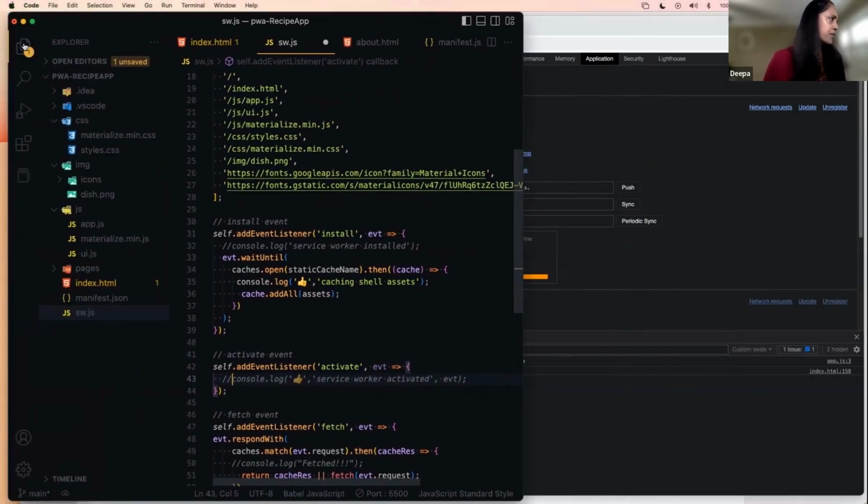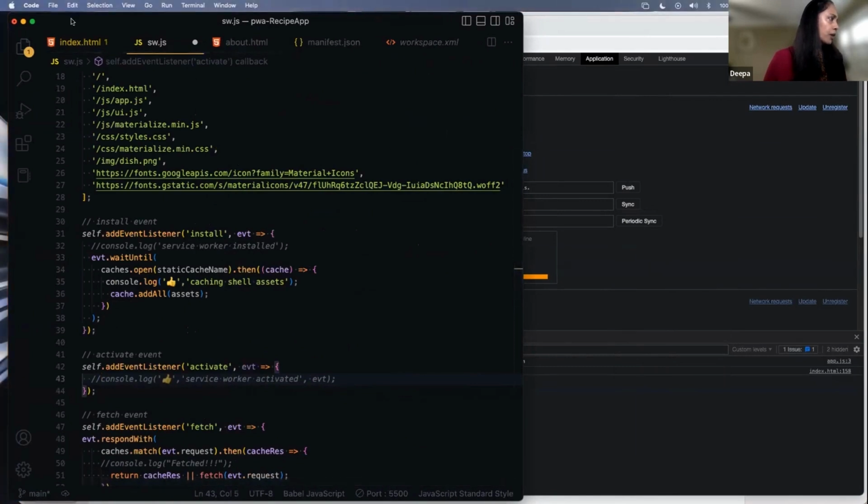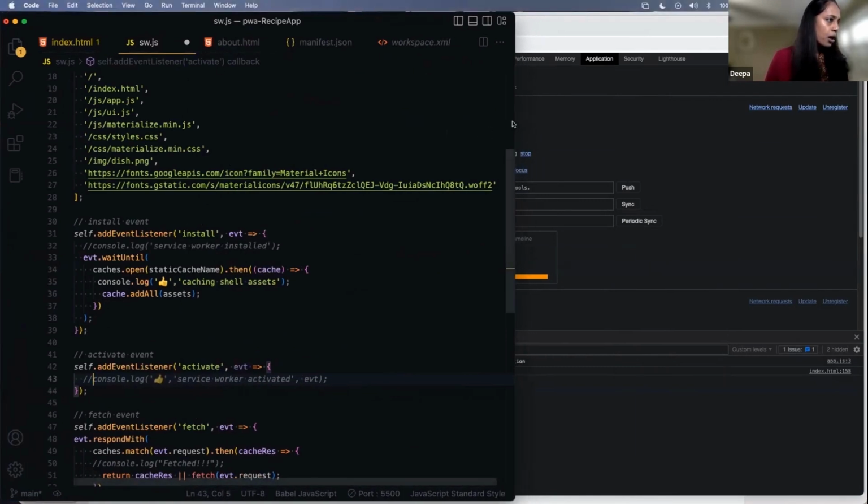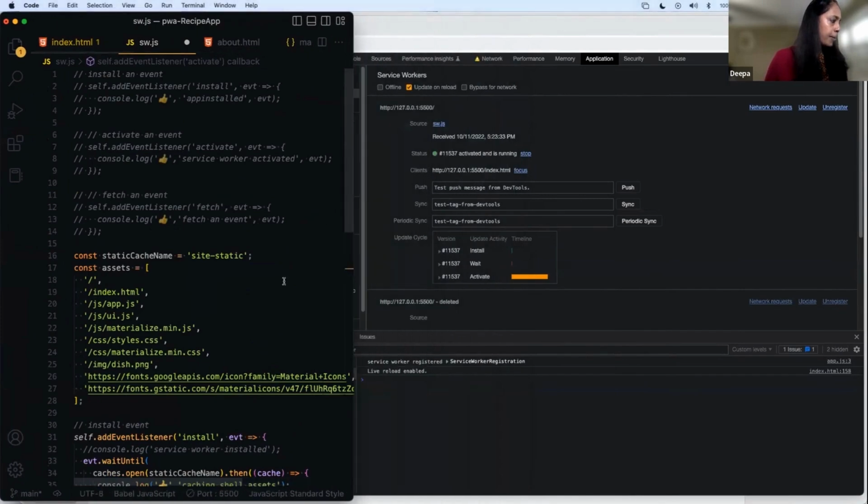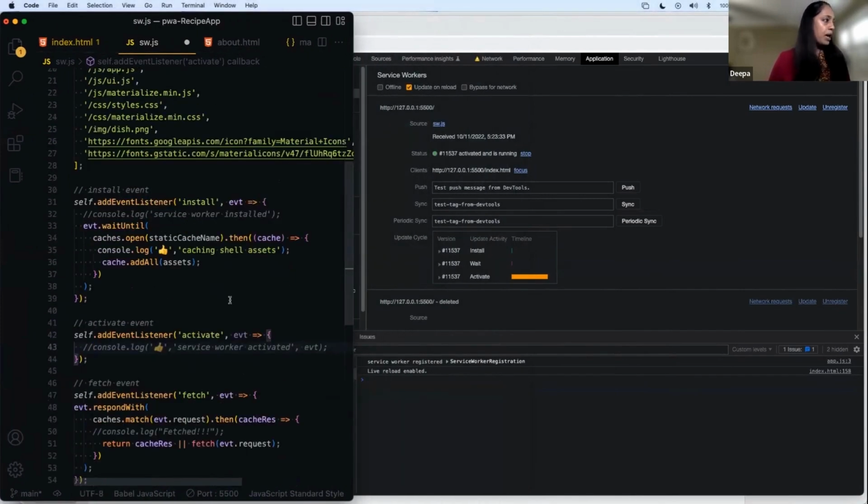If I save this file, it's going to show you right away here. If it does not, then we have to restart this thing.